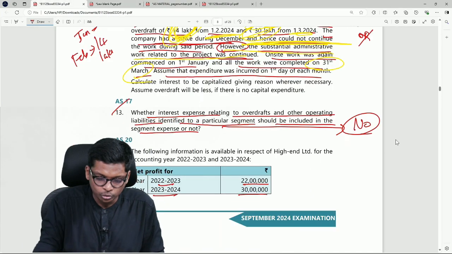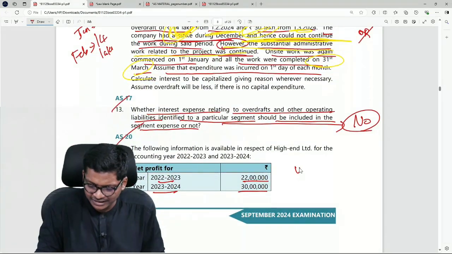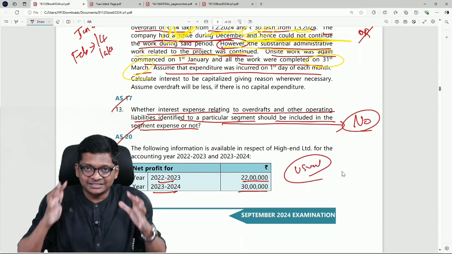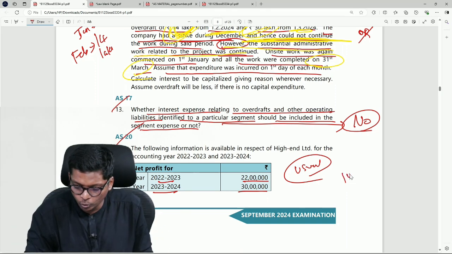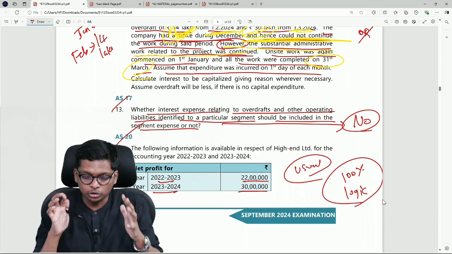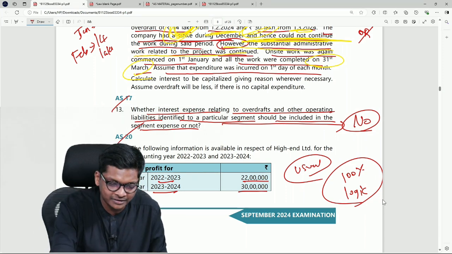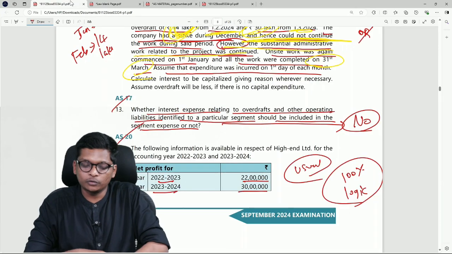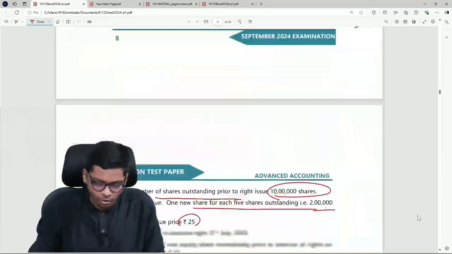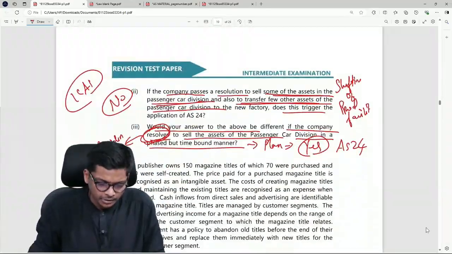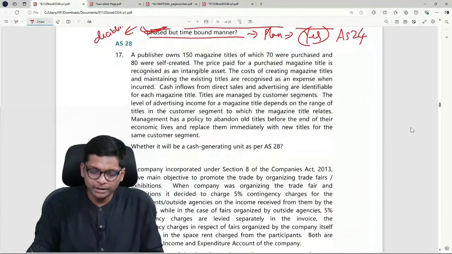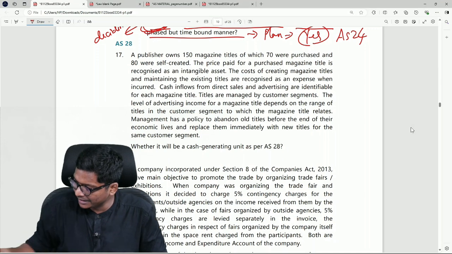So, let us proceed to the next sum. AS20, this is a very usual sum. We need 45 minutes, 1 hour to just discuss this sum in detail. If you want with 100% logic, again I am telling you, I am not solving here with logic. I am just going with the steps we have that we do for exam and what you have to do for exam guys. So, this sum also is done. We will proceed further. We just have another 4 questions left, 2 theory and 2 practical sums. Let us quickly compute those.